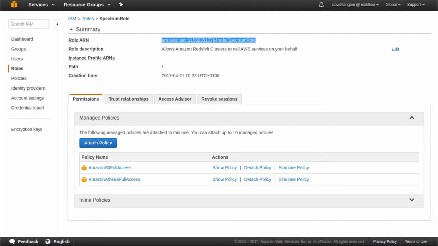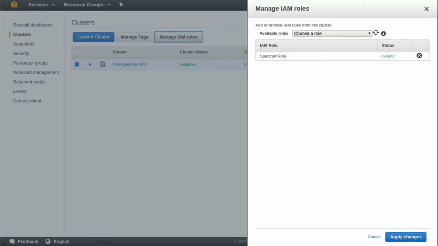So the full access here is obviously going to work fine, but you can be more fine-grained with this if you need to. And once that role exists, you'll also want to head over to the Redshift part of the dashboard and associate that role with the cluster you're going to use. And that's it. We can now start back in Matillion referencing data on S3.